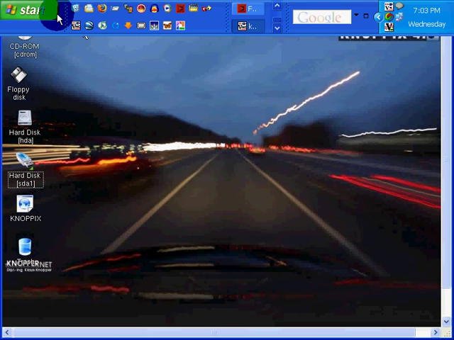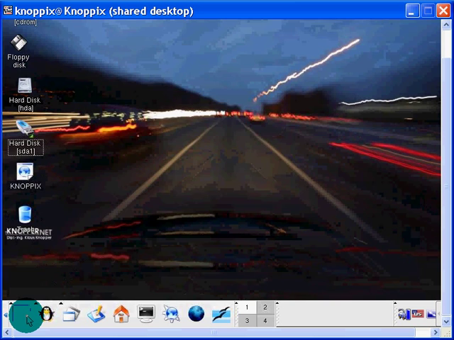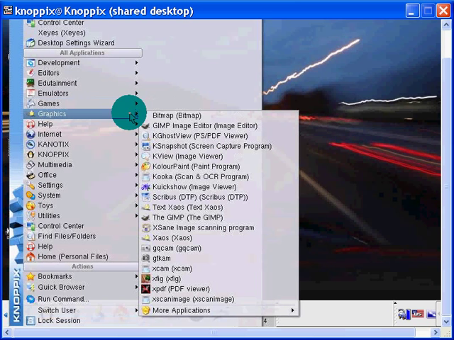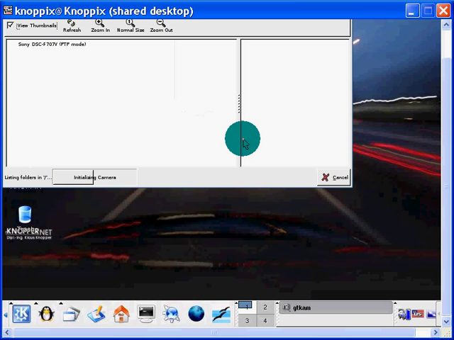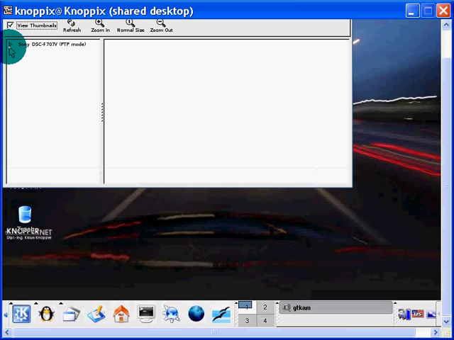So let me. Oh, that window is not the camera. Okay. Whoop. All gone. So let's try it again. See if it works. I'm curious now. So I want to go to graphics, GT Cam. It's initializing the camera much faster this time. Let's open this up, and I'm curious to see what these different modes will do.